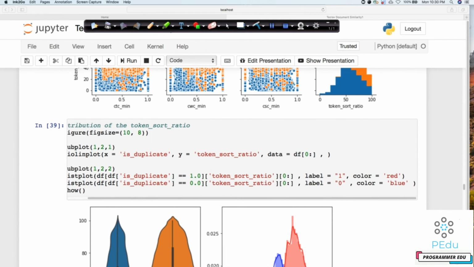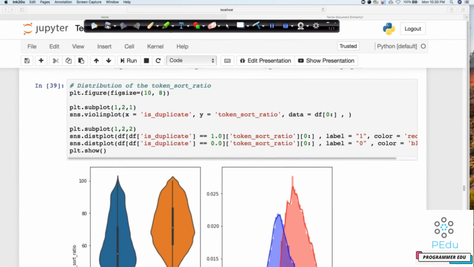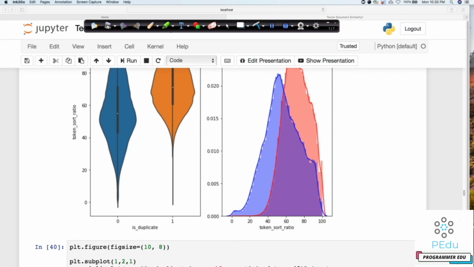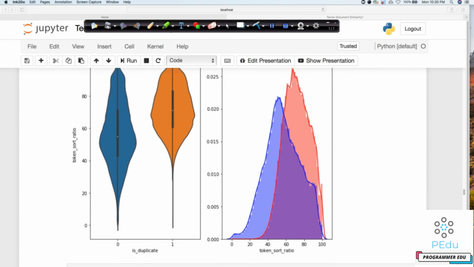Now, once we are done with this, let's do some more analysis just to see the distribution. When we created this graph for token sort ratio, we again have a very good distribution. This is not exactly overlapping; there is some overlap but not a full overlap.